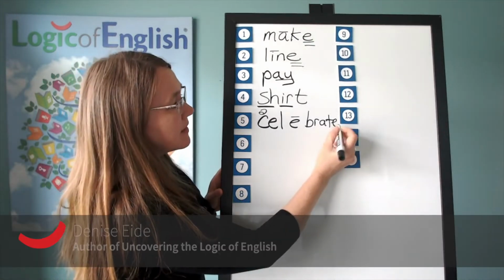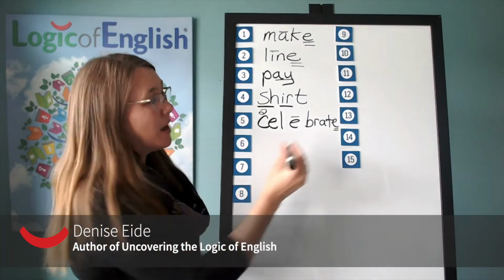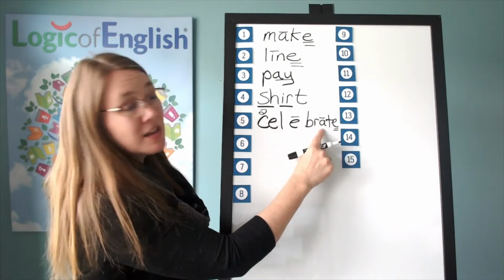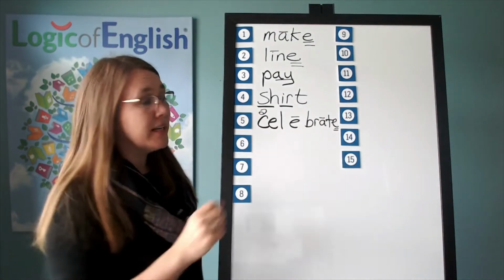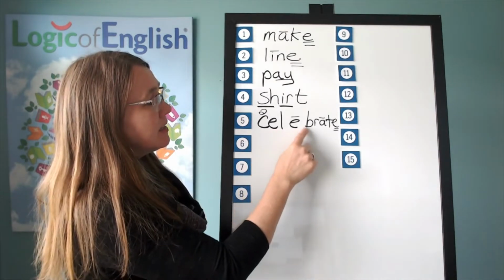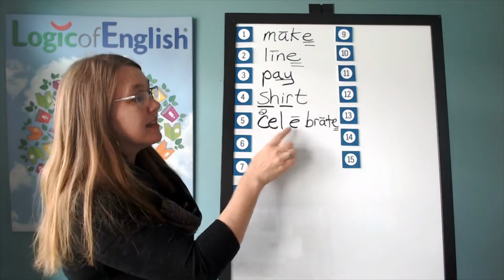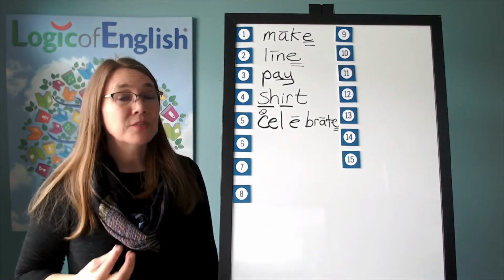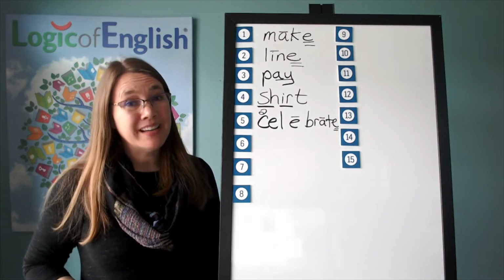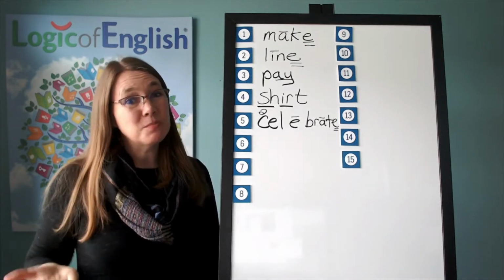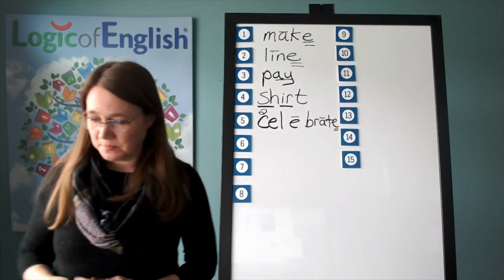And why do we have a silent final E in celebrate? You can hear it. The vowel is saying its long sound. The vowel said its long sound because of the E. Let's read it. S, E, L, E, B, R, A, T, E. Celebrate. Now you'll notice that this was saying its schwa sound. And remember, any vowel may say uh or ih in an unstressed syllable. It's just being lazy. We're not saying it as clearly in everyday speech.